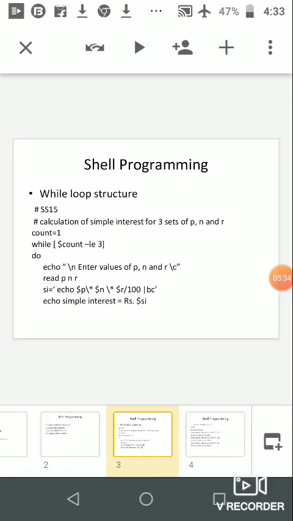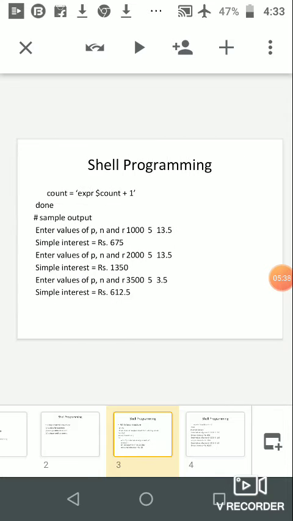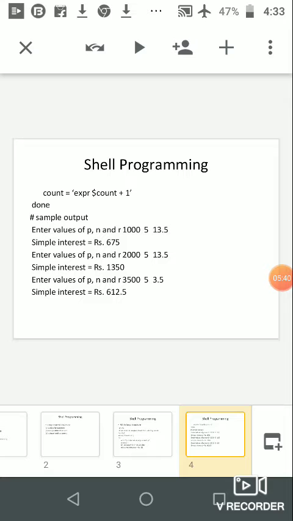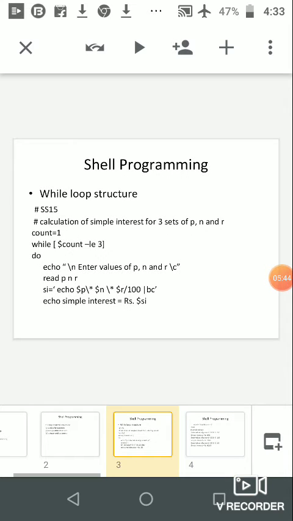So that's why it is 3 times. After that, when it is further incremented to 4, you can see that the condition dollar count less than or equal to 3 is no longer satisfied. After the third time, in the fourth time, the value of count becomes 4, so the while condition will be false and the program control will come out of the loop.